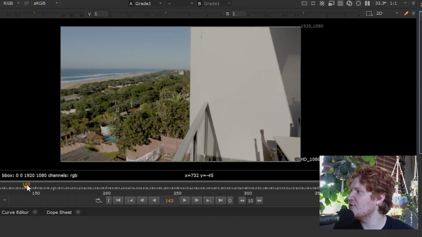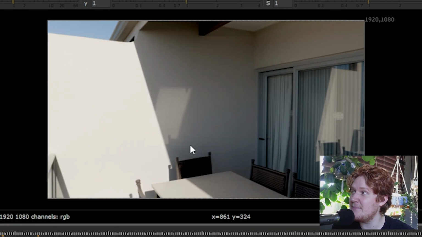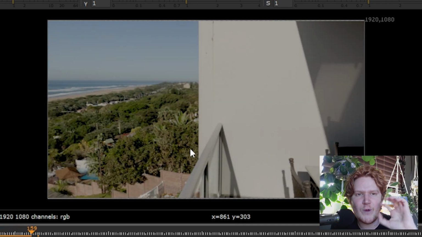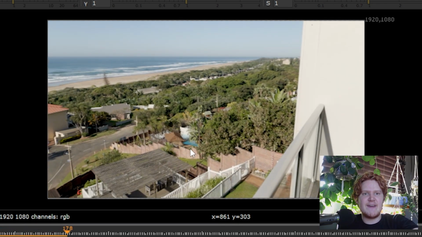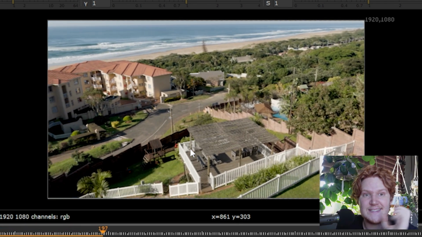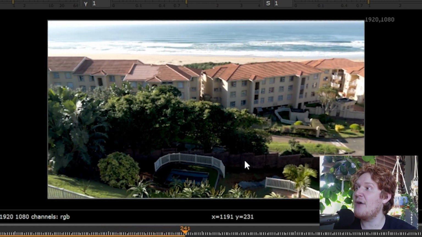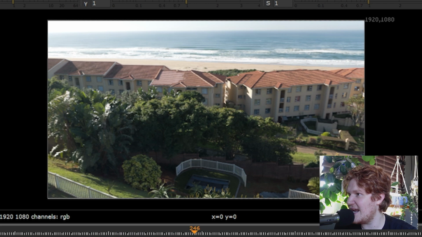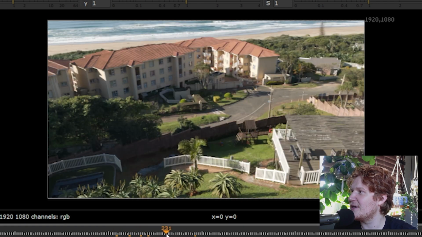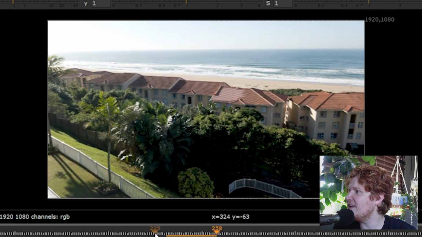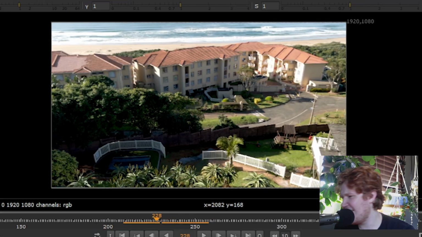So now if we were to go to like right here and hit play, it feels like it's actually revealing more information because we are crushing the dynamic range. When it adjusts, it actually feels like it's affecting our world. When it gets a little brighter, we can see the things that are hiding in these trees. Like look at how dark this area is right here. But now it's revealing information versus if we didn't have this grade node, we can always see what's here. But now if we crush our dynamic range, it actually feels like we are revealing information, if that makes any sense. And this is where you have fun.